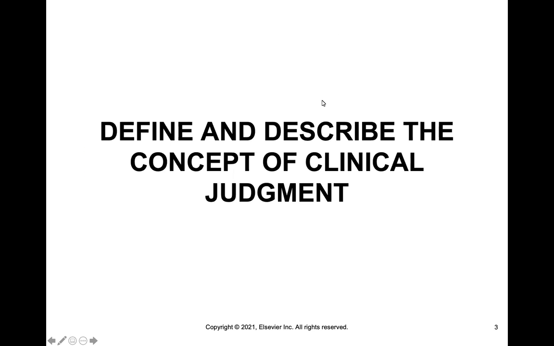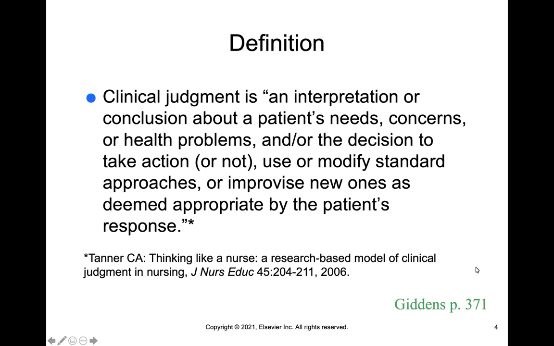So let's start here by defining and describing the concept of clinical judgment. So clinical judgment is an interpretation or conclusion about a patient's needs, concerns, or health problems, and/or the decision to take action or not, use or modify standard approaches, or improvise with new ideas and approaches as deemed by the patient's response. In other words, it's an interpretation or conclusion about what someone needs and what to do about it.